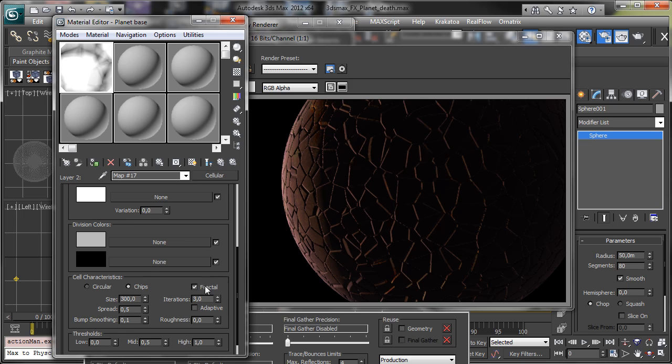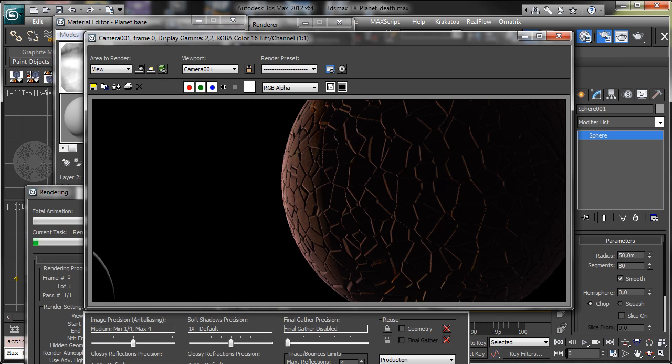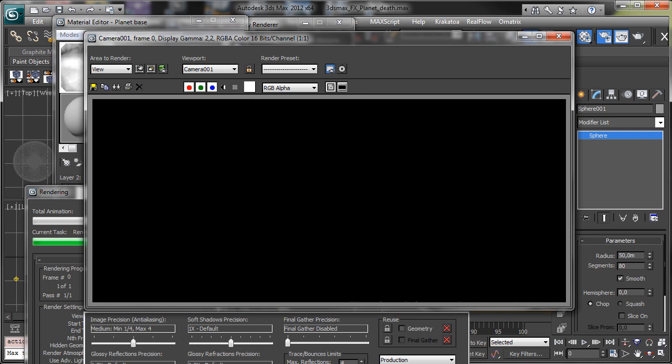We can go there and start playing with a fractal, and let's see to have more playing. Let's see with 6. You see that we have more detail, and we can see the spread, we can have it lower, and check again the rendering, and then we can mask it to have a more irregular rendering.